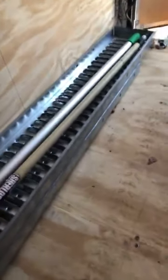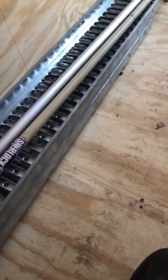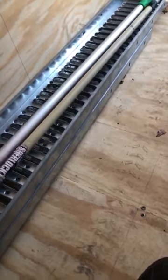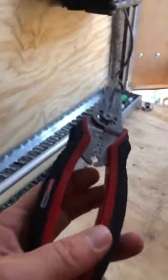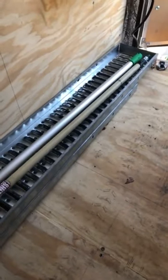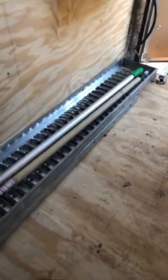I didn't do any net lights or tree lights, didn't offer it — but my insurance agent asked for a magnolia tree to be lit up as a gift for his wife. What I used was a boat hook that threads onto your extension pole, and it makes installing lights in a tree super easy. That was a $250 job that took about 45 minutes, so pretty good.